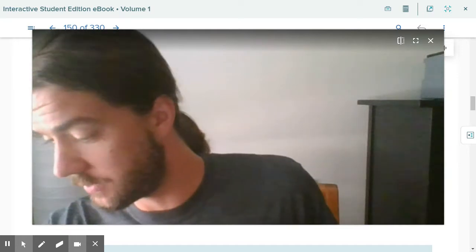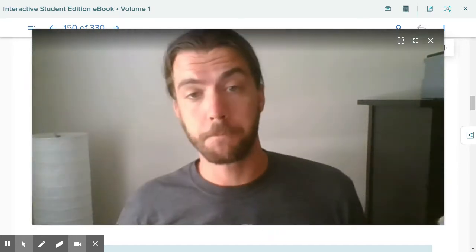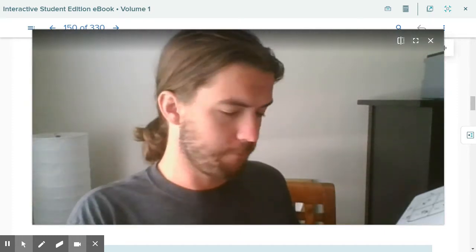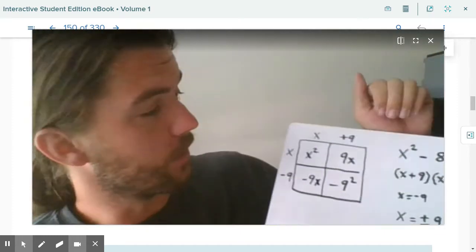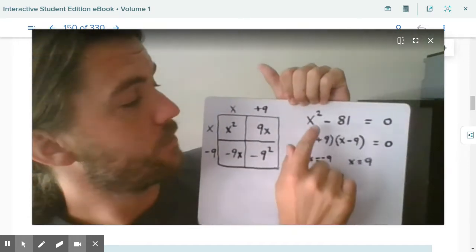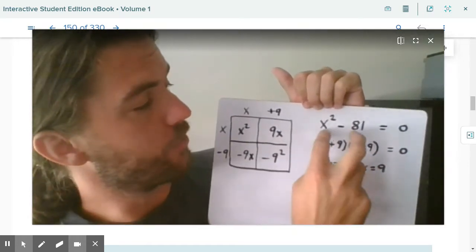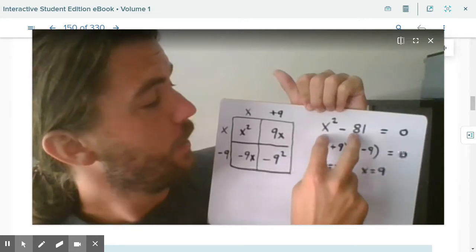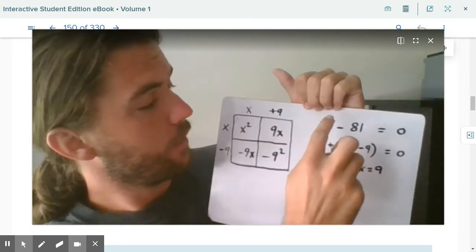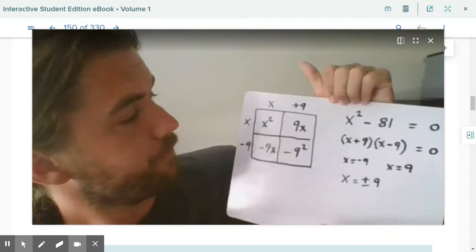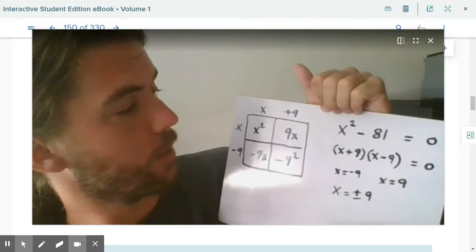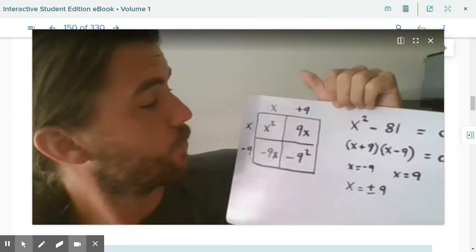Now, let me give you an example of that without representing those areas as little bites out if they're negative. We're just going to keep track of the value of numbers. Okay, so let's look at this one, x squared minus 81. So we're saying a subtraction problem. We're going to turn this into two squares. So x squared is already a square, but we're going to think of 81 as 9 squared. So we have the difference between x squared and 9 squared.